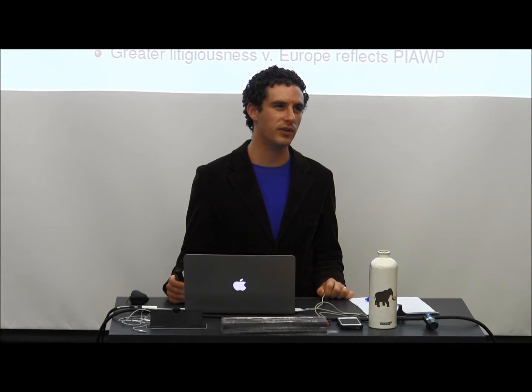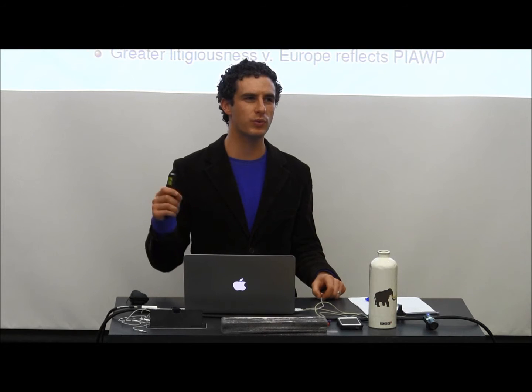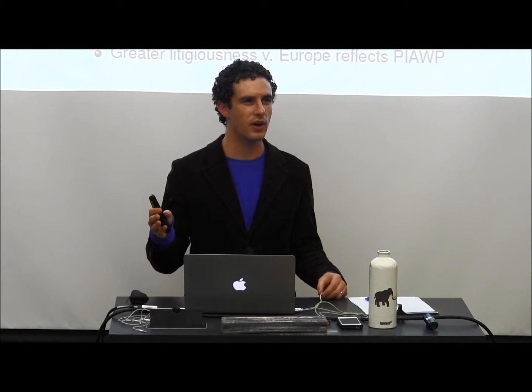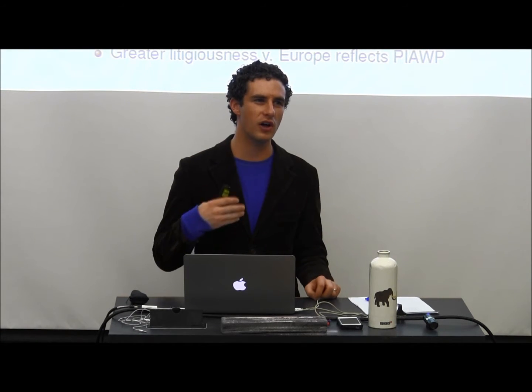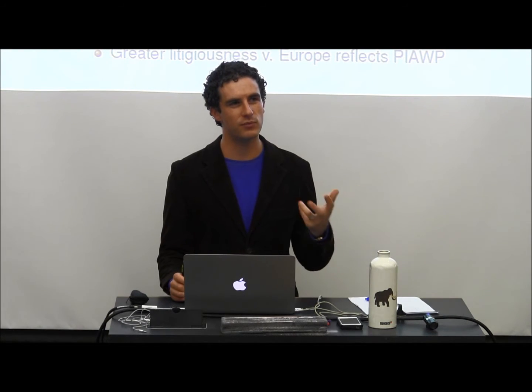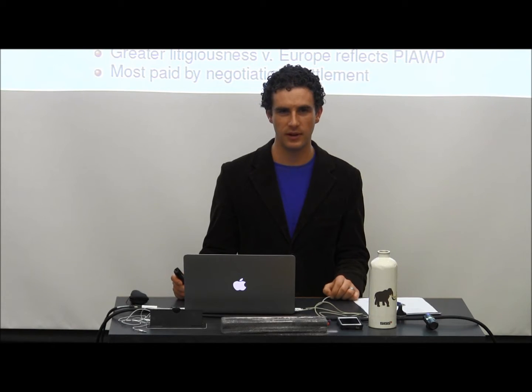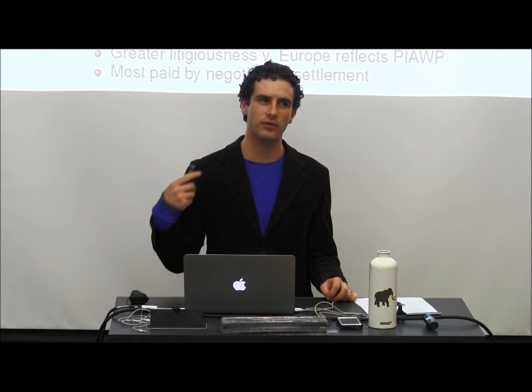So the Anglo-Saxon legal system really incorporates Pigou's principle into it. And everyone always talks about how litigious we are in the United States, how there's all these lawsuits and it drives people crazy. But in Europe, where they have many fewer lawsuits, the reason is that they have much more direct controls over people's behavior. So in the Anglo-Saxon system, because we're so free market, we choose to incorporate these things by using lawsuits and a more Pigouvian process. In Europe, they more directly control people's behavior because they believe more in a regulatory interventionist state, right? Now, in most of these lawsuits, people end up actually negotiating, and that's what determines the payment, but it's in the shadow of the legal system tying it down.